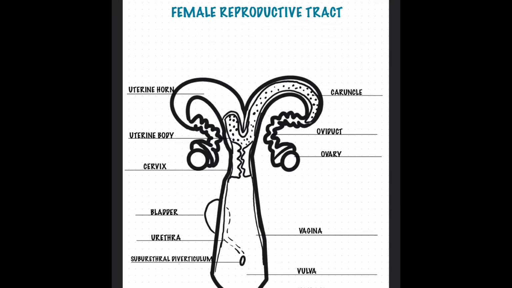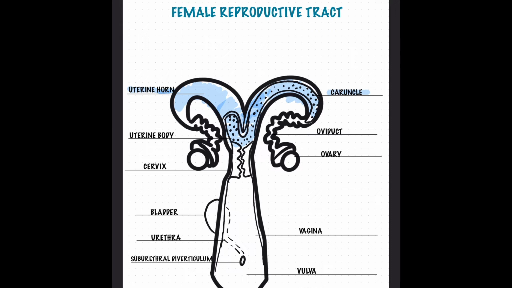And the next part is the oviduct. This part here is the oviduct, and it's the place of gamete transport and the site of fertilization. It's also where the embryo begins development. All right, then we've got the uterine horns here and here, which include the caruncle. And then it'll go into the body of the uterus, which is seen here.